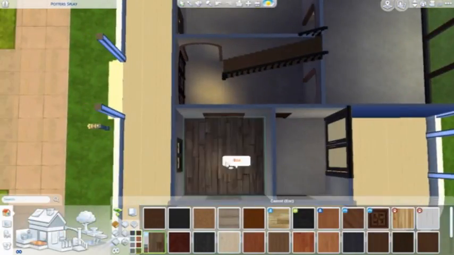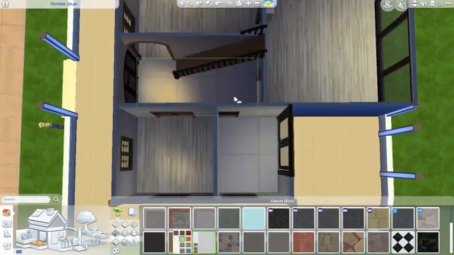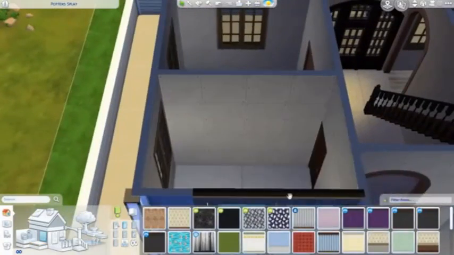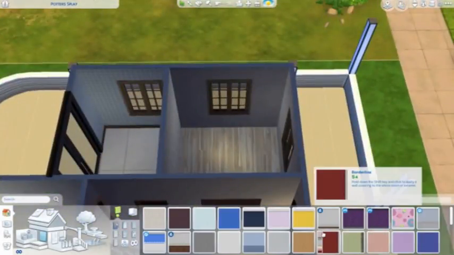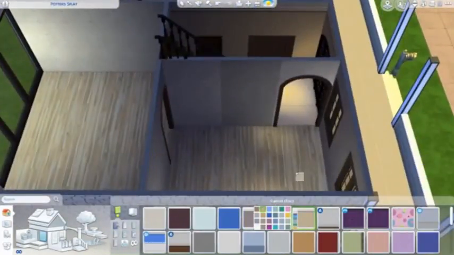And this is the part where I realized I hadn't put any flooring or anything in the rooms. I had started building up the rooms, and I hadn't actually put anything in there. I like to put the floor and the wallpaper in before I put in stuff. I've seen people do it either way.